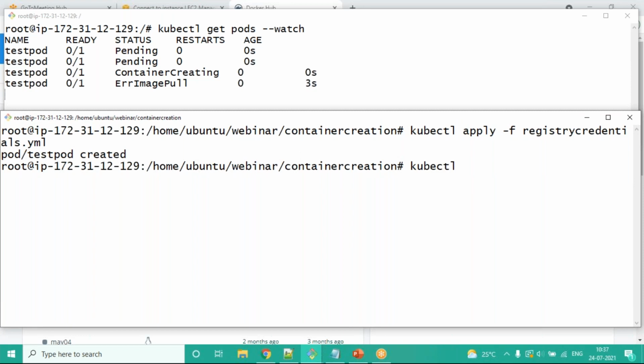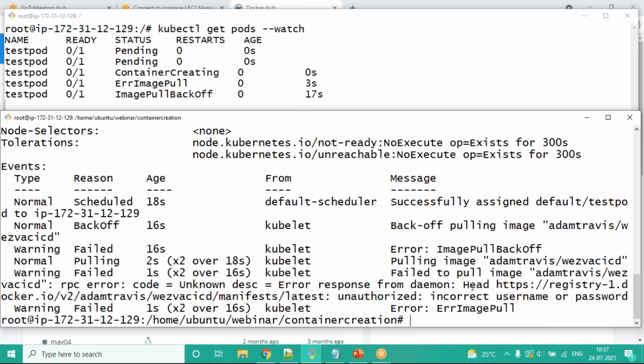If you go here and say kubectl describe pod and the pod name, again you should see very clearly where it is trying to connect. You can see using my secret object, I have told it to go to Docker Hub. Now it is telling me I am not able to connect to my private registry in Docker Hub because either I don't have permissions or the username and password is not correct.